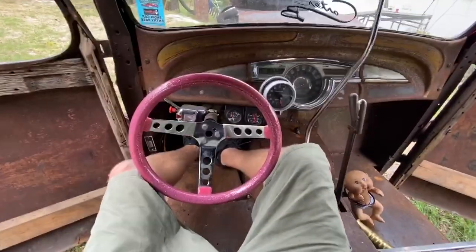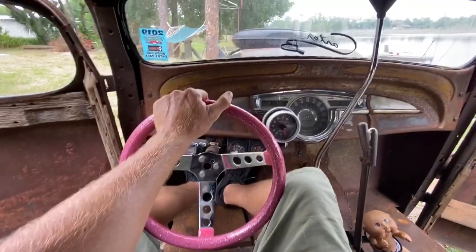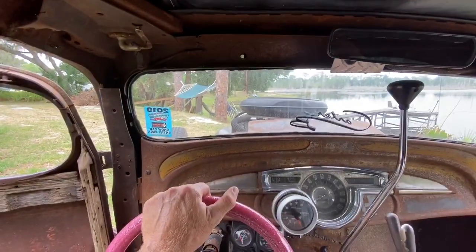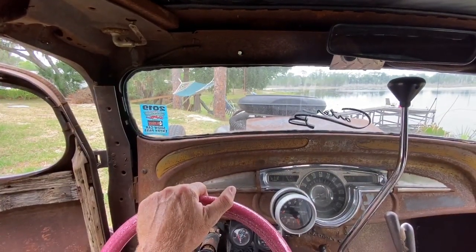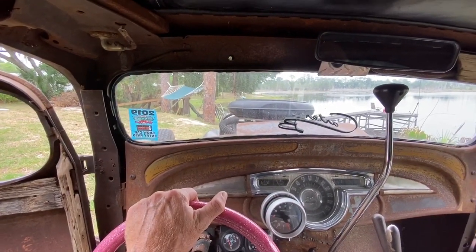I'm six-two and I've got decent leg room. The steering wheel sits a little low, like you're in a go-kart. This is my eye height at six-two — it's not bad. I'm not slouched over. I've probably got two to three inches from the soft top — more than enough room to feel comfortable.